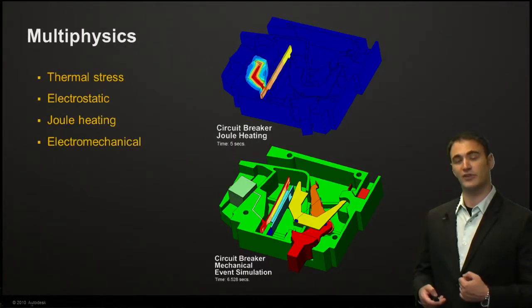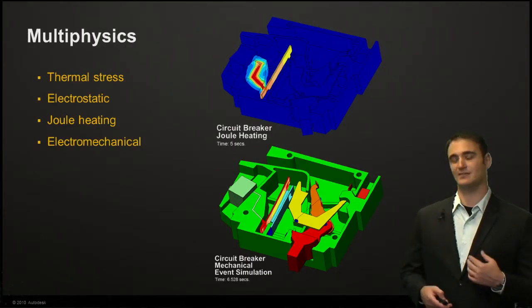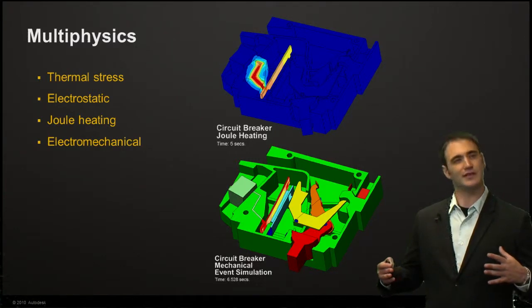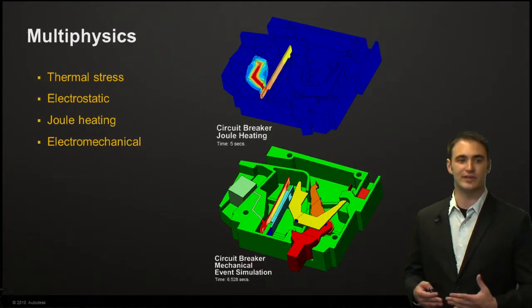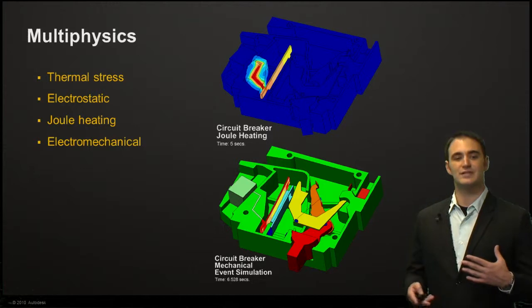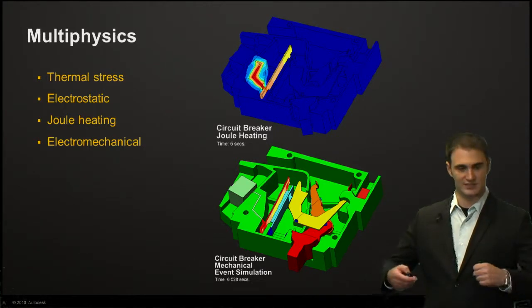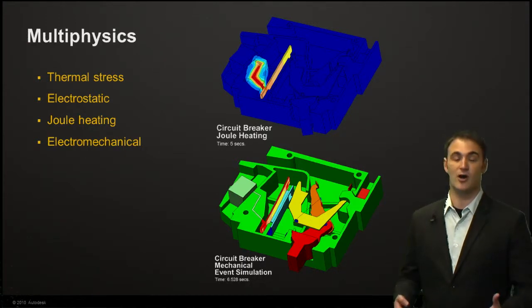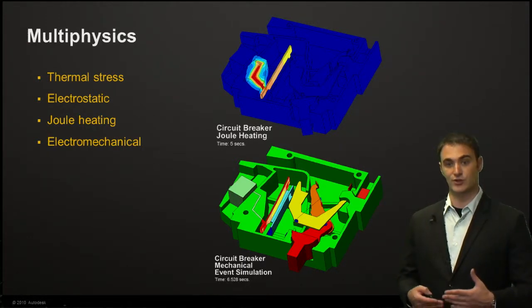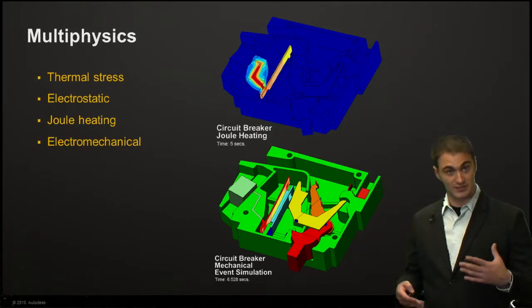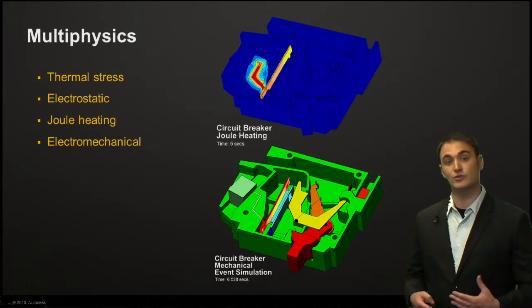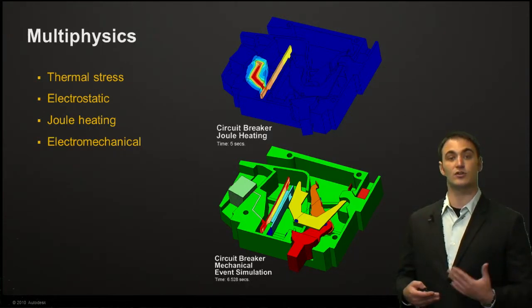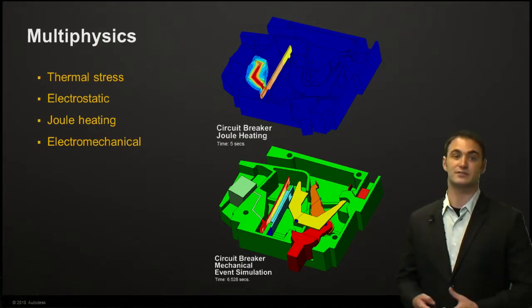Multiphysics is kind of a big word, but in reality, it's explaining pretty simple things. This is the idea that you can take different types of physics and have them work together. So things like a thermal stress analysis, that's a very common one. Essentially, you can take results from any heat transfer analysis, steady or transient, and read that into a structural analysis to take a look at things like thermal expansions, thermal stresses, etc.